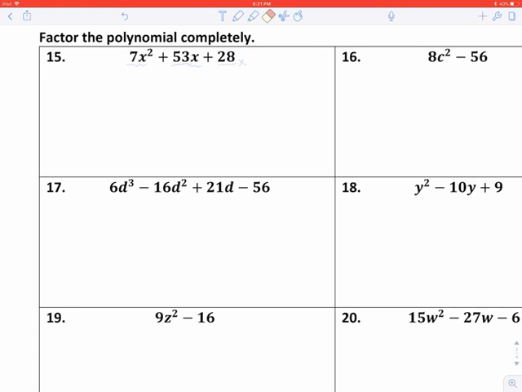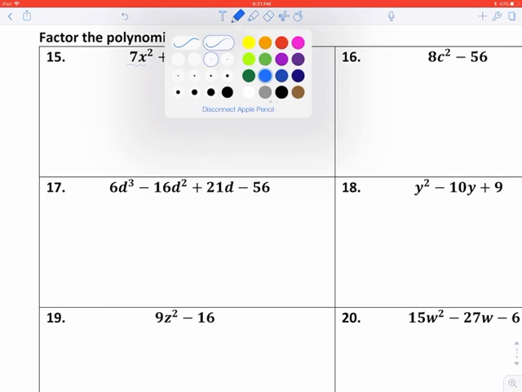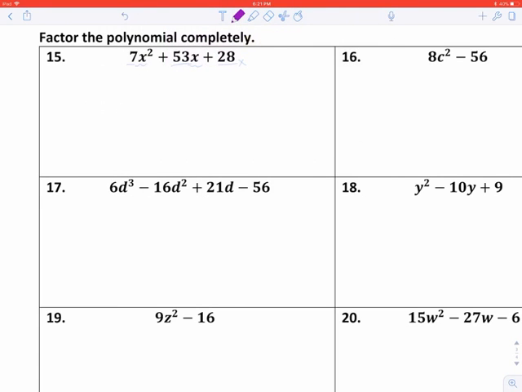I don't know why those are not erasing, but okay. Let's see here. Let me go ahead and start factoring. Now, there are different methods, and I have different ones on Edpuzzle, and there are different ones shown through the textbook Edpuzzle videos. One of the ways that I like to organize it is using that magic X, and some of you guys don't use it. That's fine. Whichever way works for you. If you do guess and check, then this is kind of an organized way to do that.